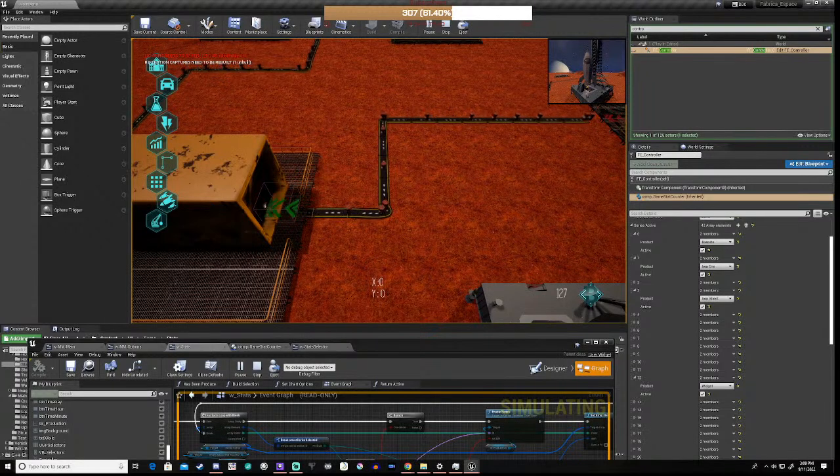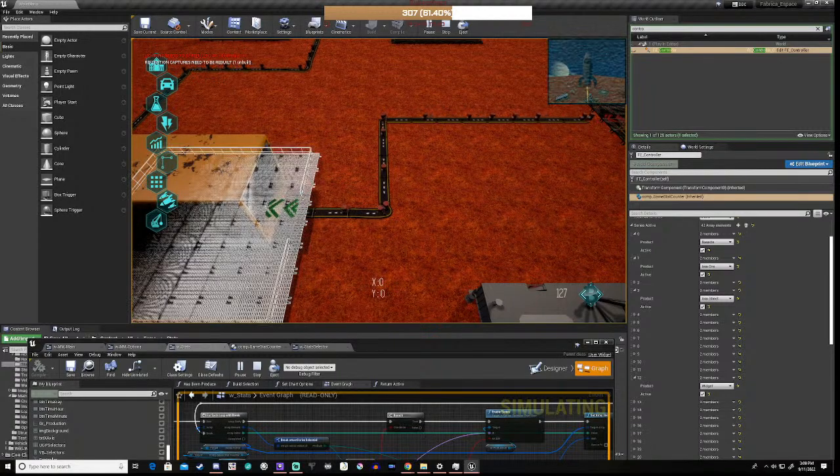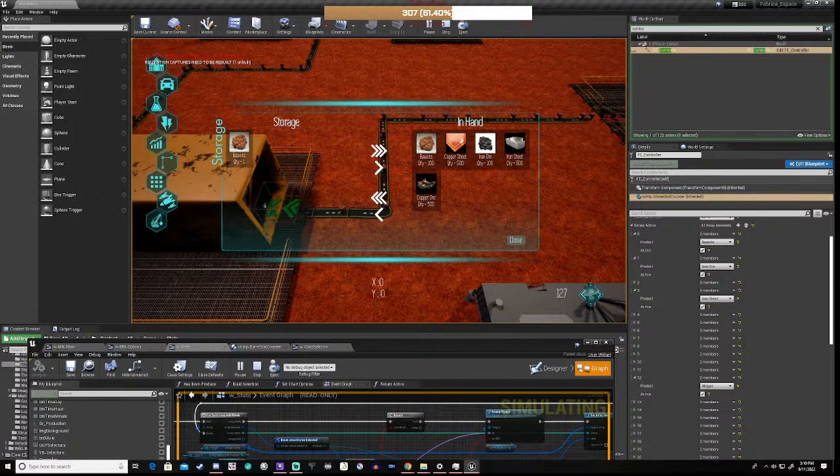where are we? What's going on here? I can't control anything. I can't move my mouse. My mouse has disappeared.